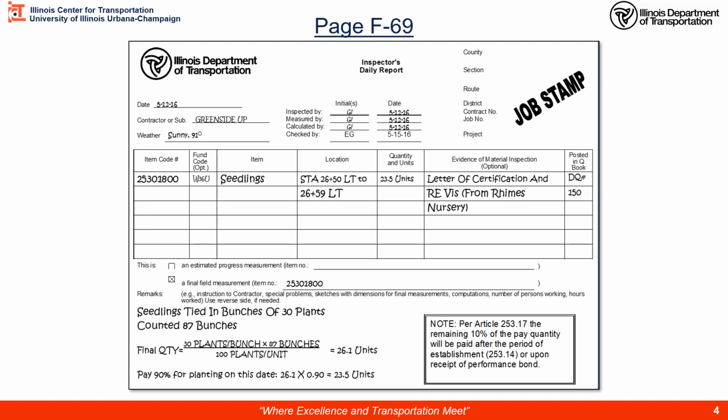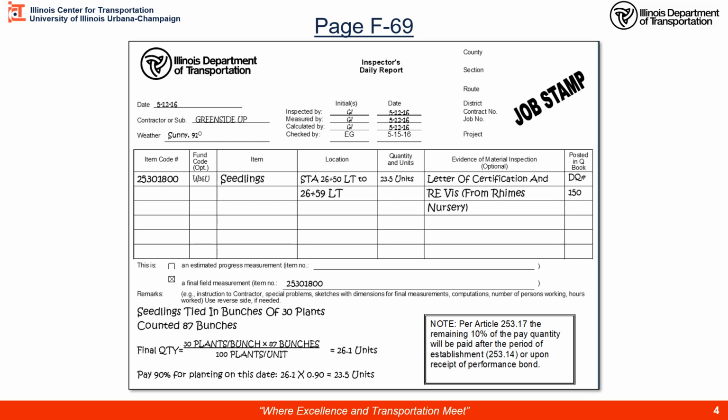You want to make sure the plants are seemingly viable and hopefully match what the pay item requirement is as far as the type of plants. You may need to contact the landscaping person in the district to confirm that you indeed do have the correct types of plants. Quite often they look like sticks with roots and do not lend themselves to easy identification.